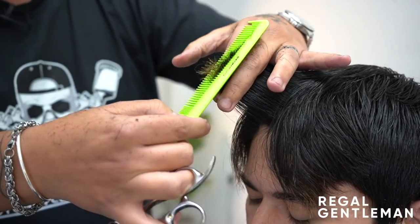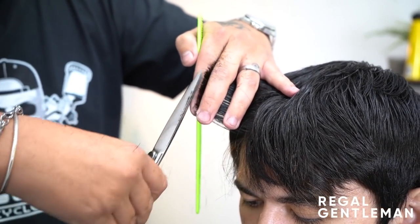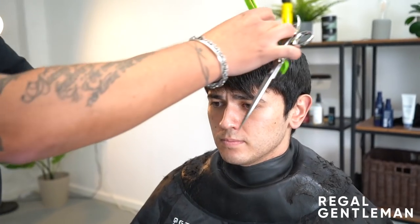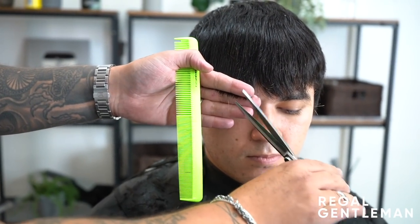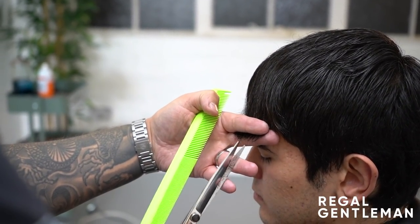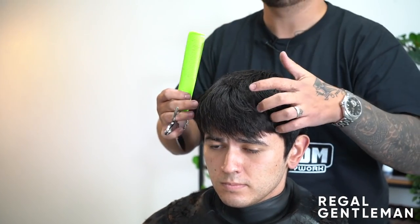Graduate this horizontally through the top, because again, you want to wear it down or up, so I'll make sure it sits nice down and also sits nice working across as well. So we'll cut the length in. The fringe is sitting nice now.